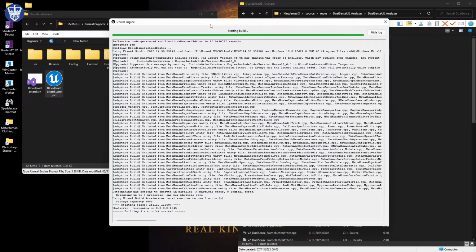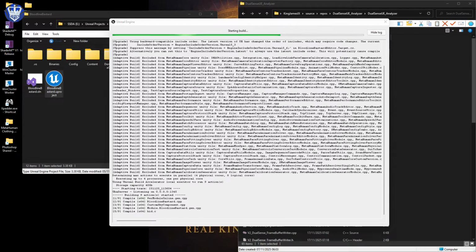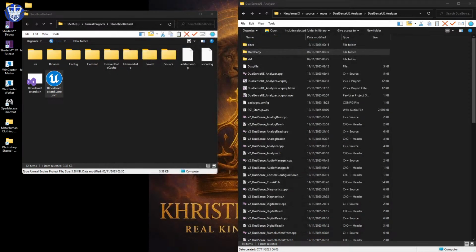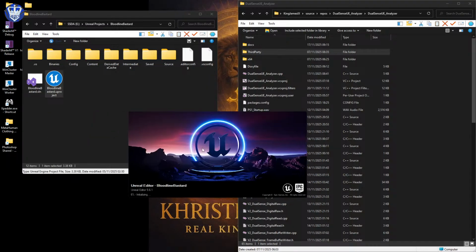They really should have made this a bit bigger. This is just gonna take a little while. Okay, there we go, it's compiling the components. Right, there we go, succeeded. Great. Right, now it's launching it in the editor.